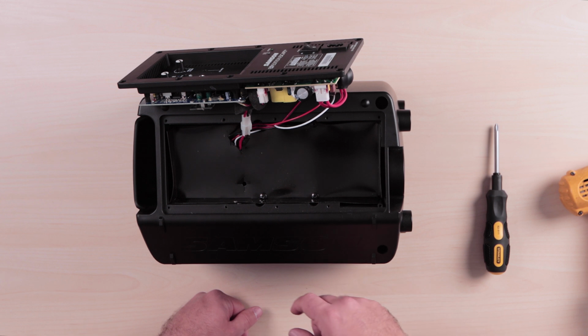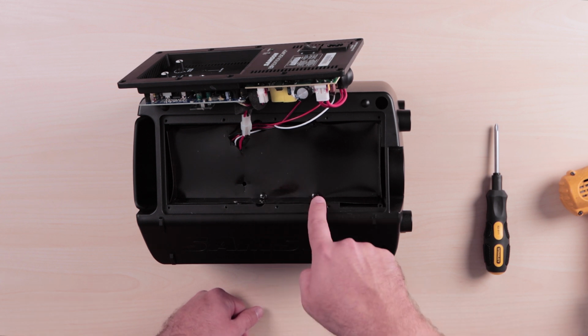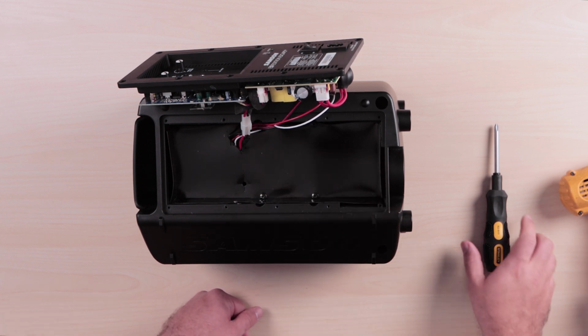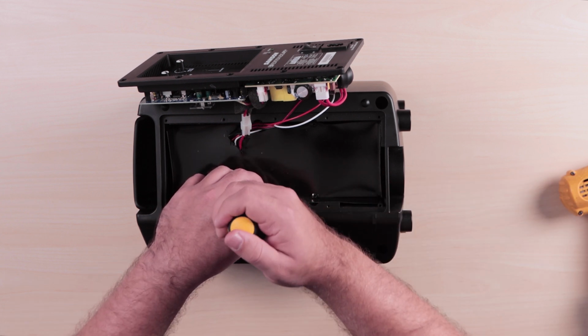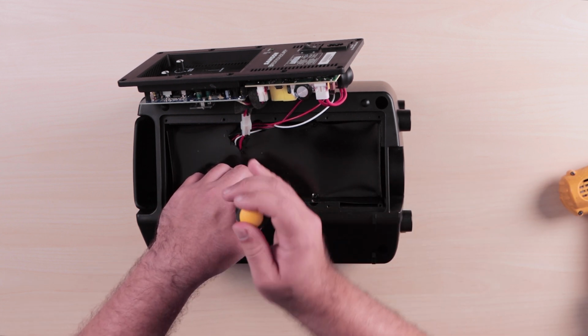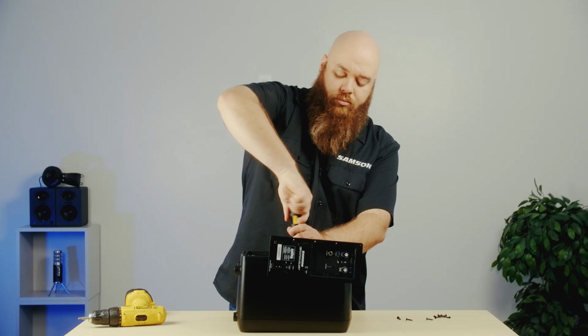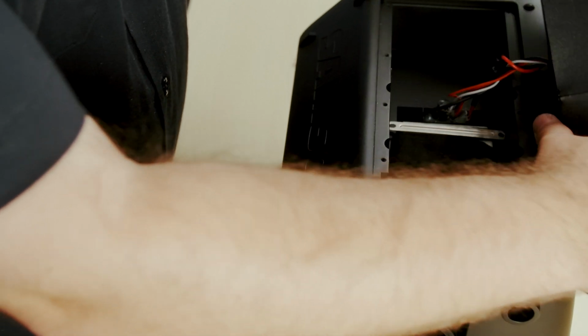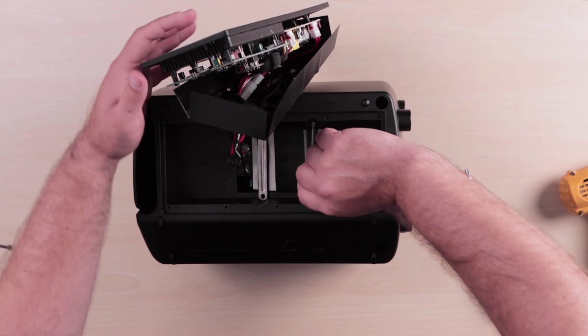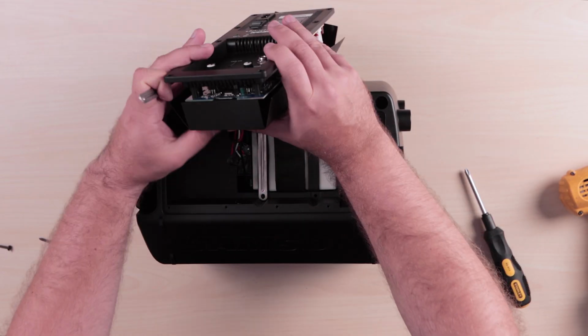So now in here what you'll see is 4 screws, and we're going to unscrew those now. And now we're going to lift out the plastic tray that was holding in, and beneath that, the 2 bars that were holding in the battery.